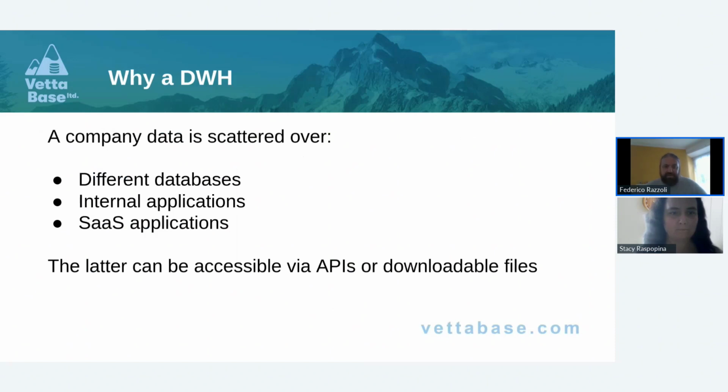So basically, this means again that data globally is a mess. Okay, different databases. Then we have some data for internal applications, stored in some databases that we normally don't look into. Then we maybe have some SaaS applications that we use online, such as Salesforce or Slack or whatever. And the latter two can be accessible via APIs or via downloadable files. The first category is hopefully accessible via SQL, but not always. It depends what database it is.